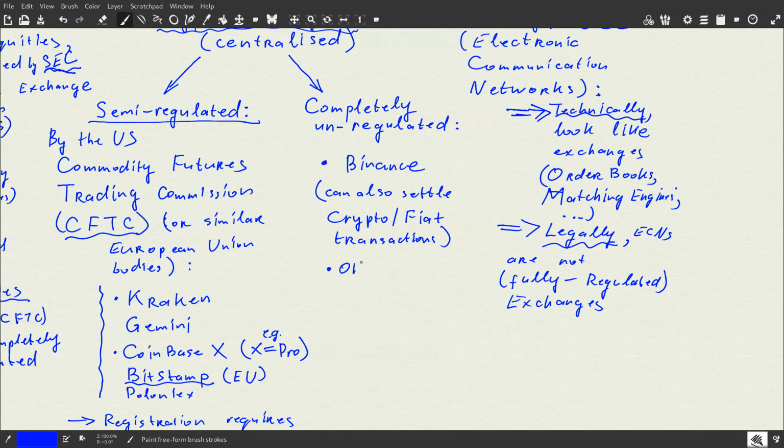OKEX. OKEX used to be a completely untrusted exchange for quite a while. In the past, there were many reports that, for example, the liquidity you could see at OKEX was to a large extent, 90%, fake. You see an order at a good price, you send an aggressive order in order to trade with them, you hope that it will be filled, and it is not filled.